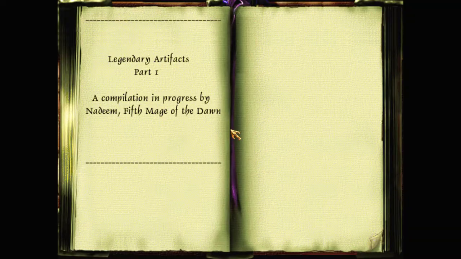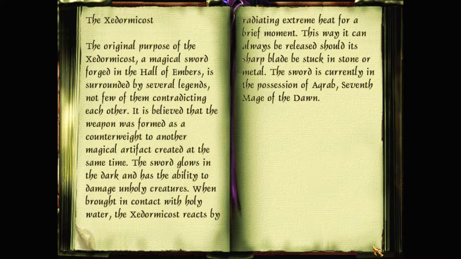So this must be the sword. Where's the book? The book tells us more about the sword. So, there's a Dormicost, a magical sword forged in the Hall of Embers. It's a counterweight to another magical artifact created at the same time, which perhaps we will encounter, I don't know. Glows in the dark, has the ability to damage unholy creatures. When brought in contact with holy water, it reacts by radiating extreme heat, so it can always be released should its sharp blade be stuck in stone or metal.